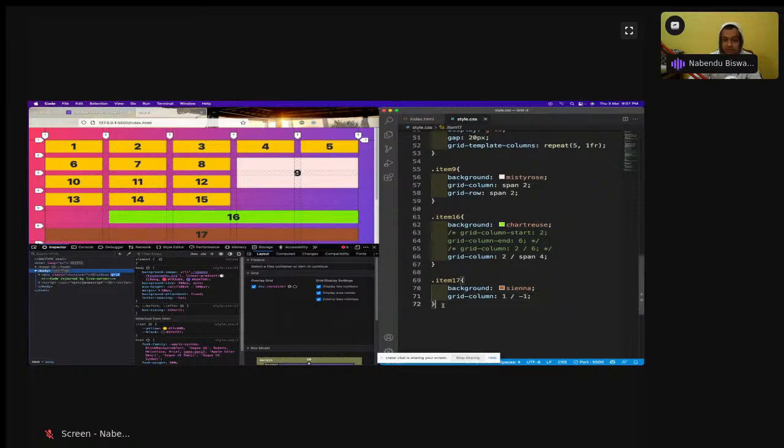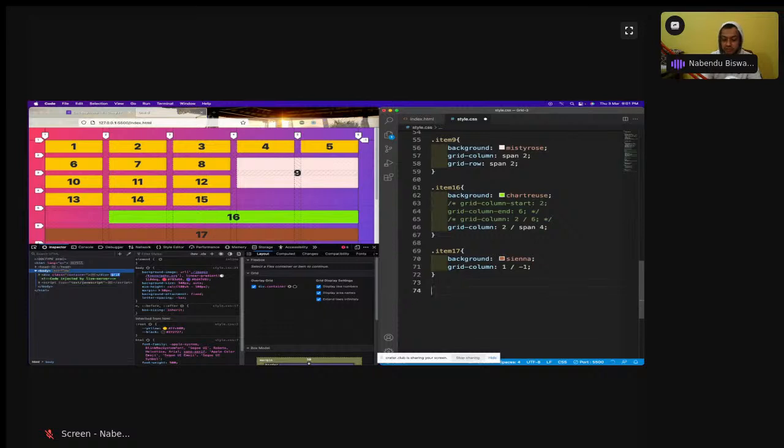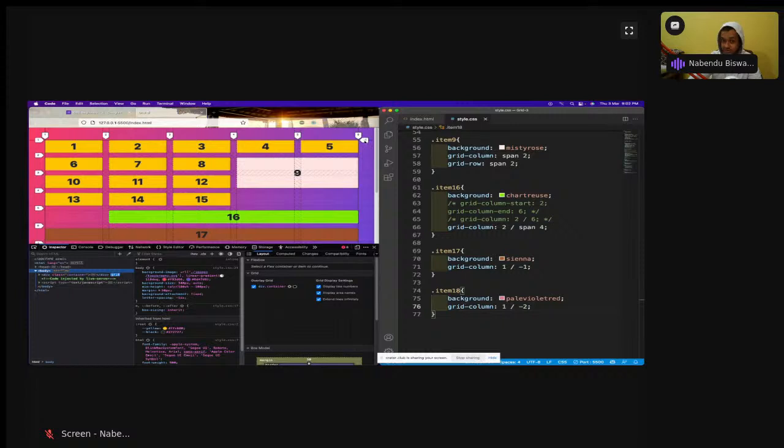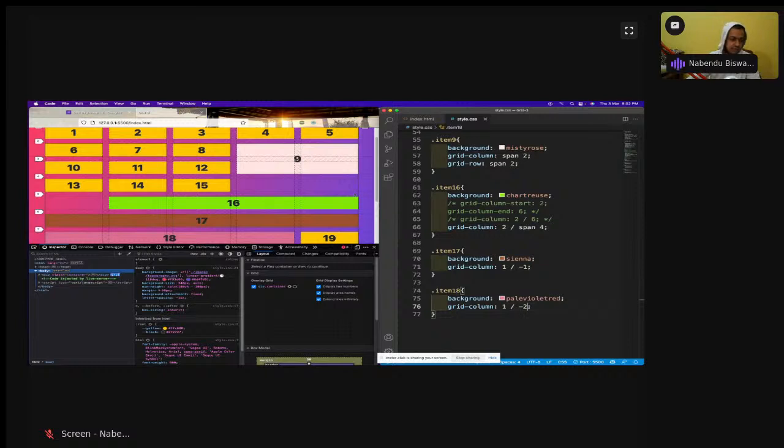Okay, so similar to this, I can have the dot item 18, and it is like background, whatever it is. Okay, so instead of this, I'll do a -2, 1 to -2. So it will go from here till the -2, although -2 is never given, but we can assume that -1 is here. Not assume, it is actually there. -1 is there, and -2 is 1 before that. So this is another way to do it. Okay, so it is done actually.